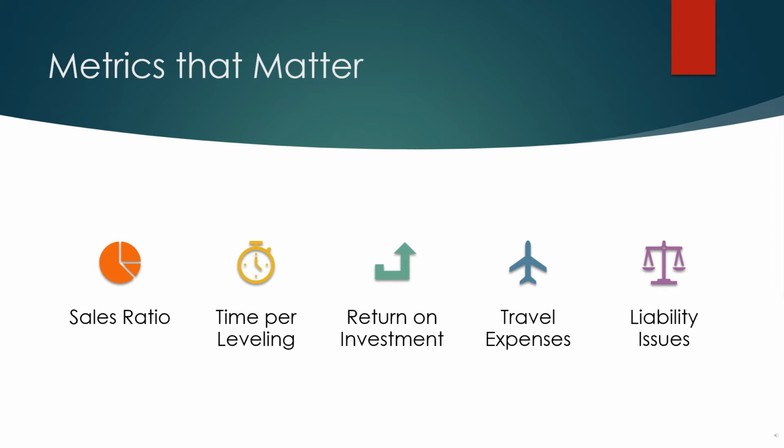My sales ratio will help me to know how many people I need to talk to get a sale. Time per leveling will help me to know how to be more efficient. Then I would like to know how quickly I get a return on all my investments. Keeping track of my travel expenses will help me know how much I truly profit off each job. And knowing how often and how much I run into liability issues will help me to know how much I need to be protected.